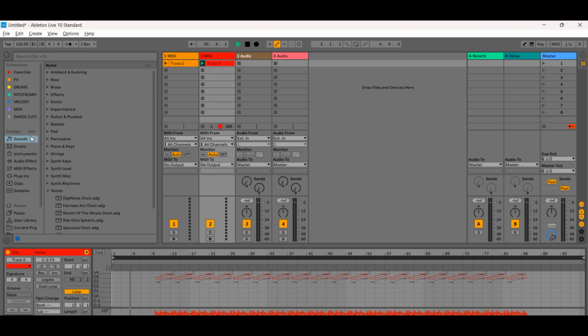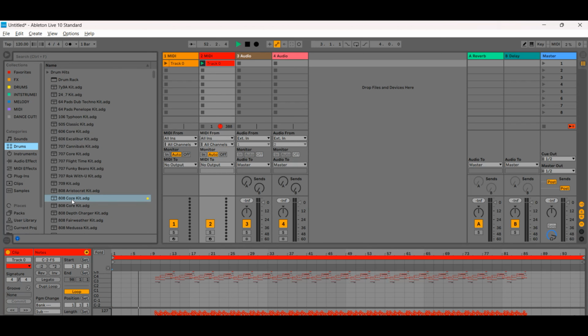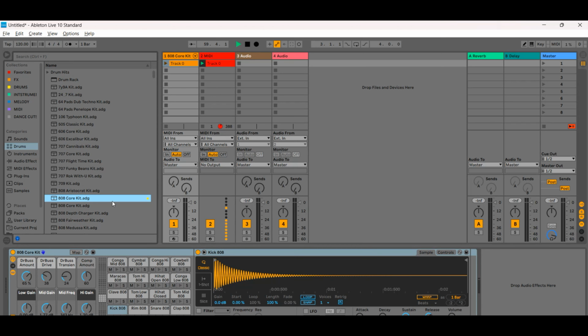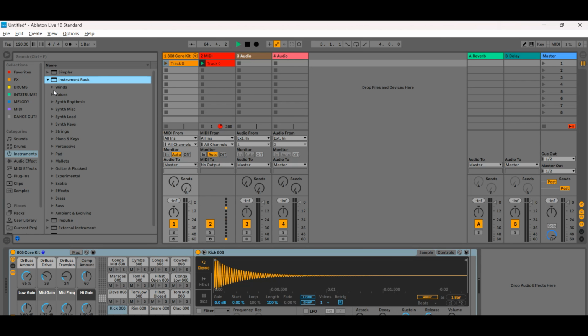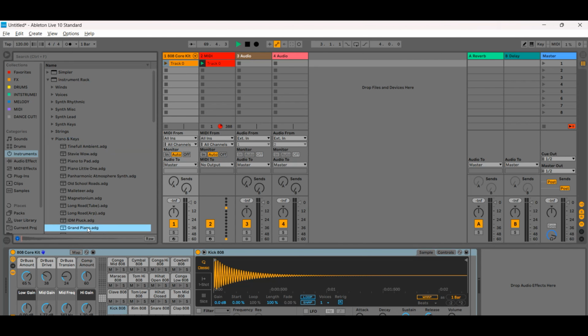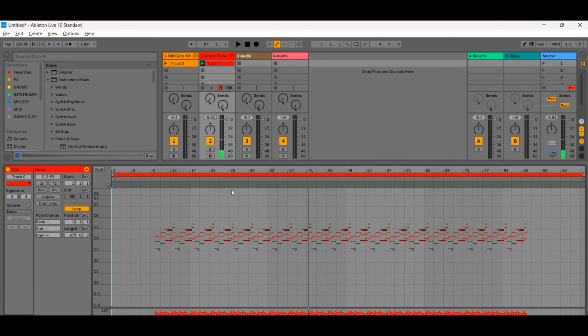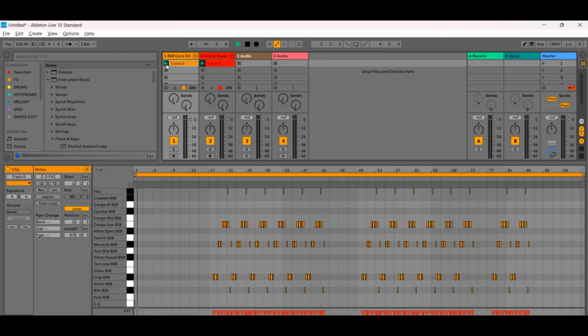For the scene that we drop the 808 MIDI track into, we can navigate to the drum package in Ableton. We select the 808 core kit and drag it into the first MIDI track. We select to set the second MIDI track as a grand piano, and if we activate the track we can hear what our MIDI track sounds like as a grand piano. The individual notes and the impact of the notes can be adjusted if desired. With the individual MIDI files of our track, we can quickly modify our original track with new sounds and variations.